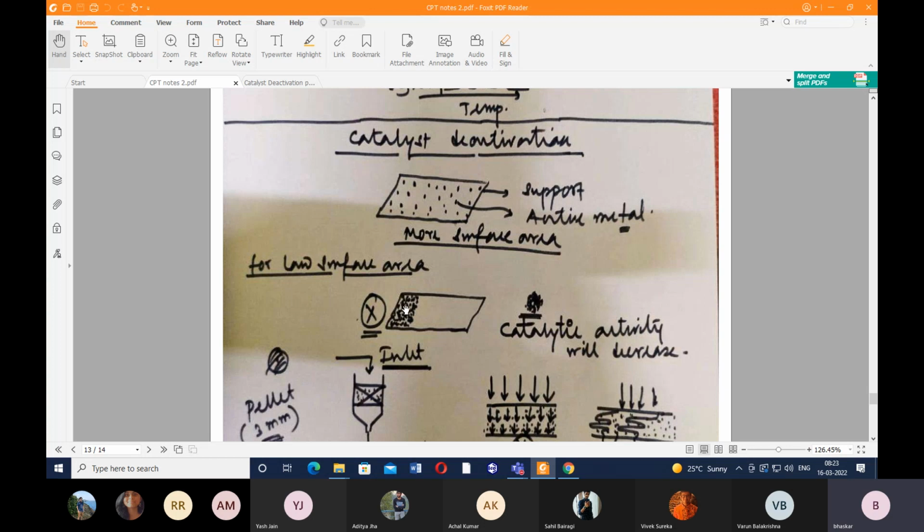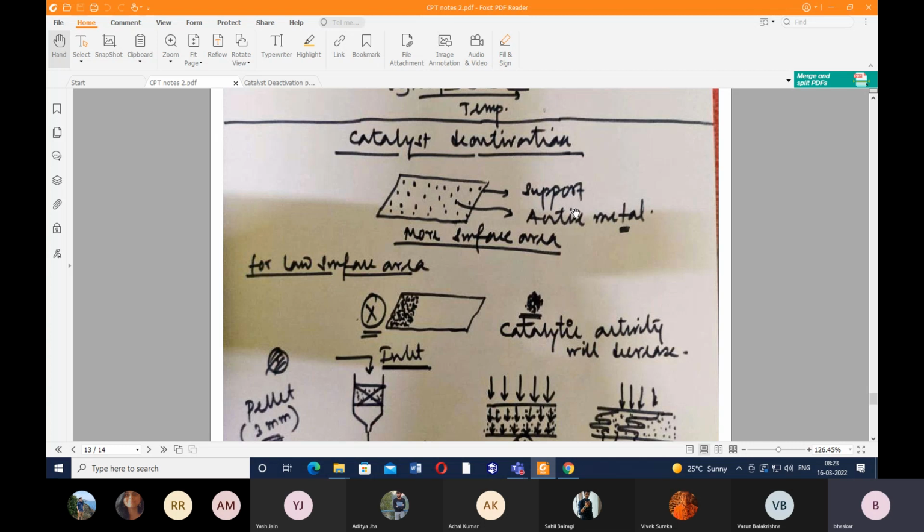Okay, so these are basically the active metal parts. If our material, or the support material rather, has got low surface area, remember that I told you, while teaching you the synthesis of a supported catalyst, that first of all I need to have a support. The support should possess medium to high surface area. It shouldn't possess low surface area. Why is it so? Since on the surface of a support, we are going to incorporate the active metals by a method called impregnation method.